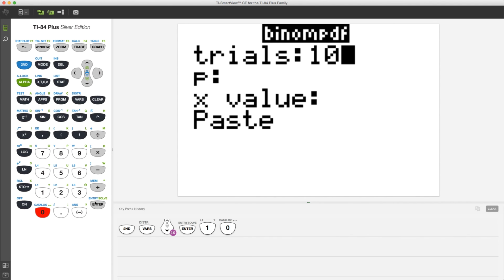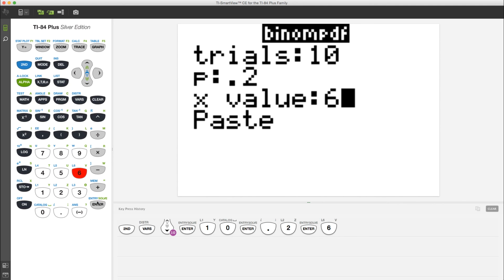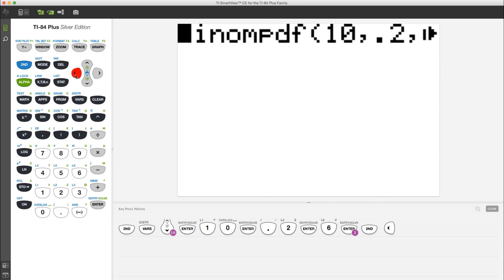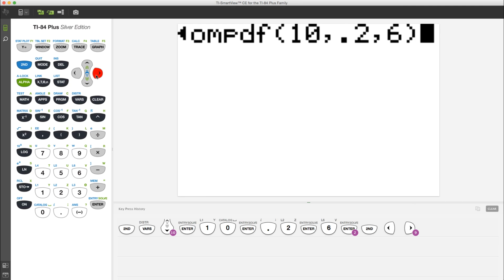That's your n, the p is your probability of success, which is 0.2, and the x value is the number of successes you want, which was 6. So you enter that, you hit enter, and what it's going to come back with is a line that says Binomial PDF, and then it'll have 10, comma, 0.2, comma, 6 with the parenthesis, and if you hit enter on that, it'll compute the probability for you again.